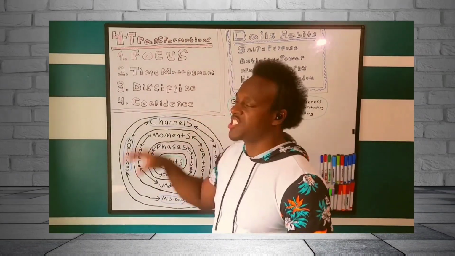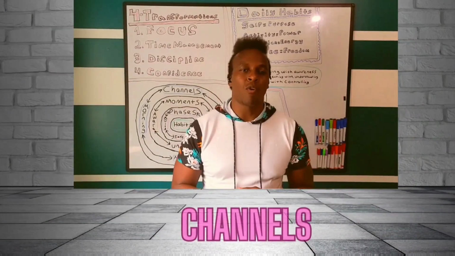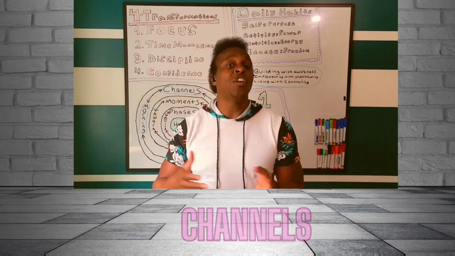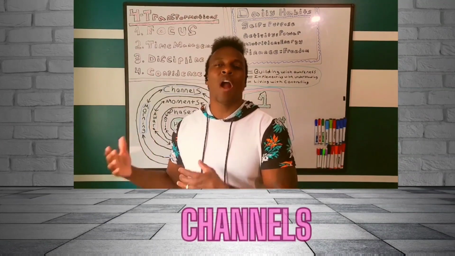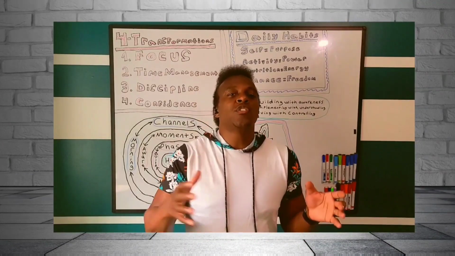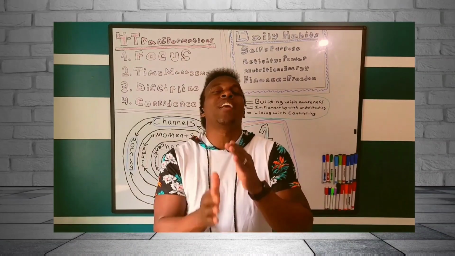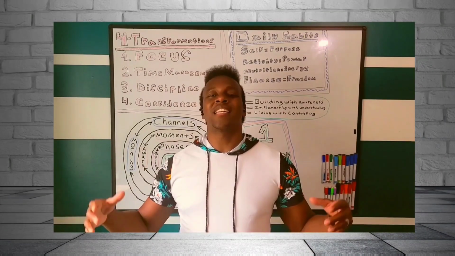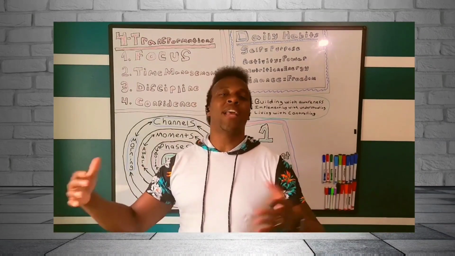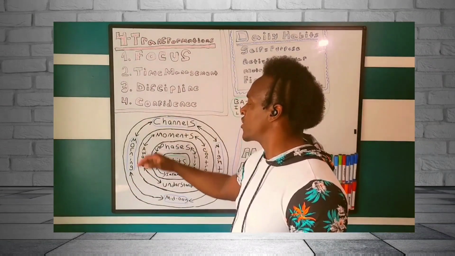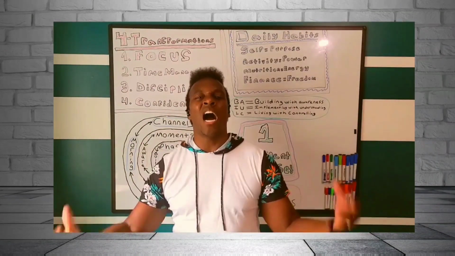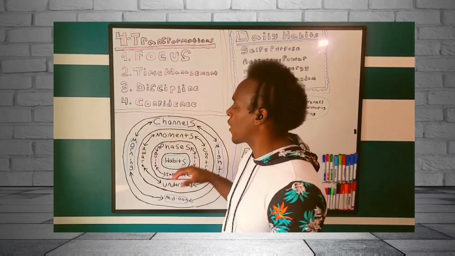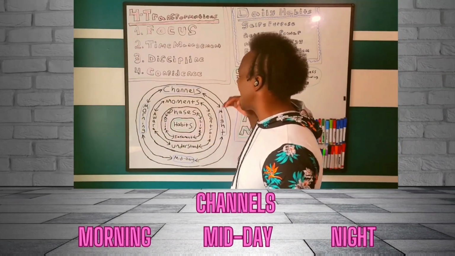So let's start off with the channels, which is your day, right? We all go through life every single day. And how we do that is with 24 hours. But what I'm going to show you is how to create and simplify that 24 hours. Because a lot of times we just find ourselves wasting time because we don't understand our day, because it's not broken up the way that it should be. So it all starts off with channels. So that's the first layer, which is the morning, midday, and night.